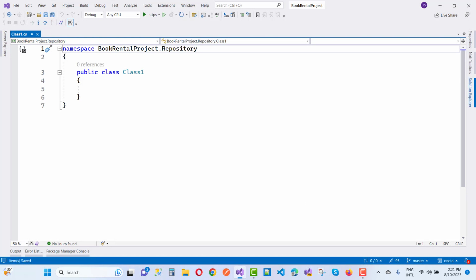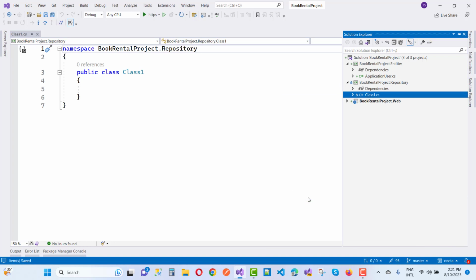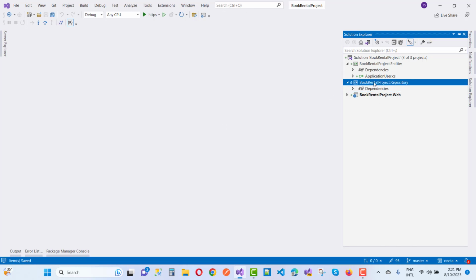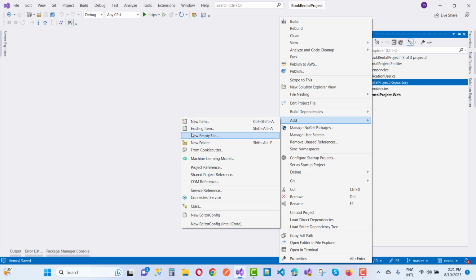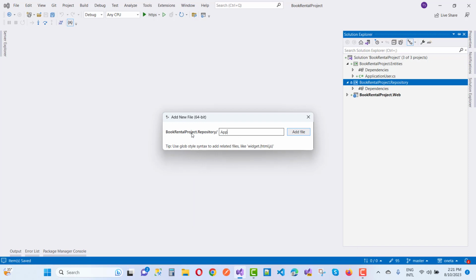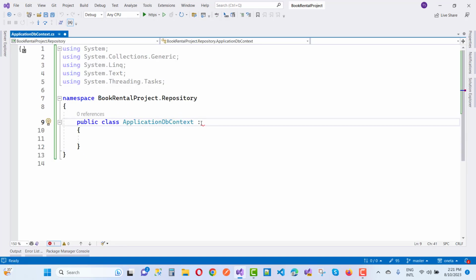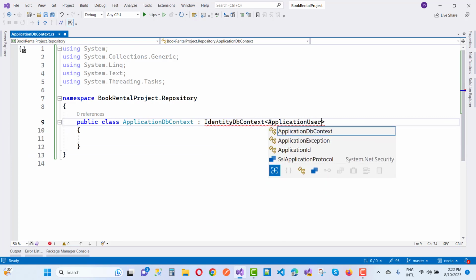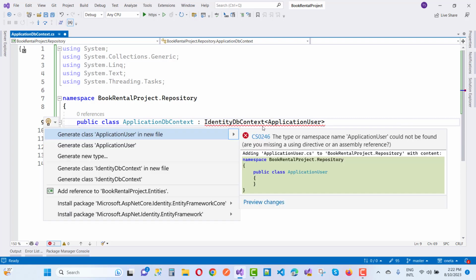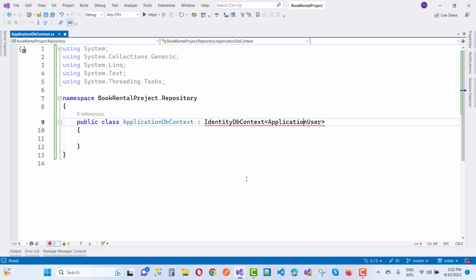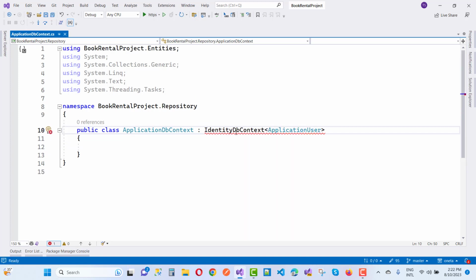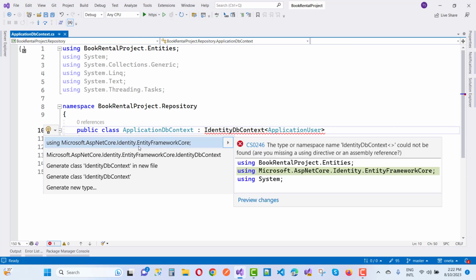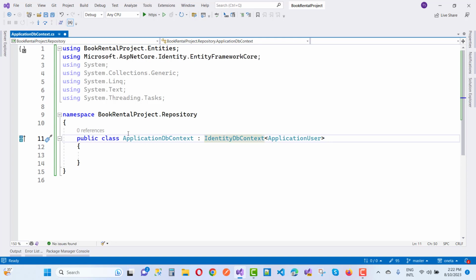Here I'm going to add the new repository. Just remove that class from here and add an ApplicationDbContext. The ApplicationDbContext class is inherited from IdentityDbContext of ApplicationUser. Add a reference to BookRentalProject.Entities. IdentityDbContext actually exists in Microsoft.AspNetCore.Identity.EntityFrameworkCore, so everything is fine.